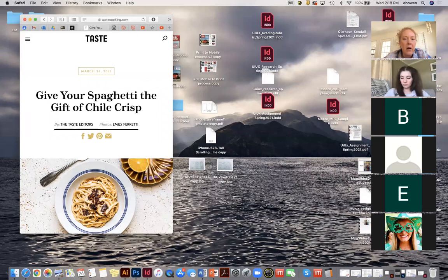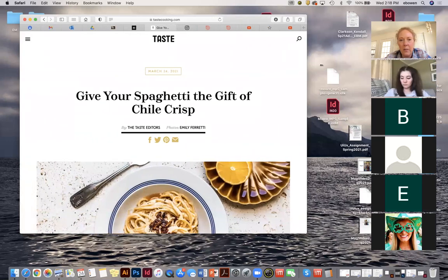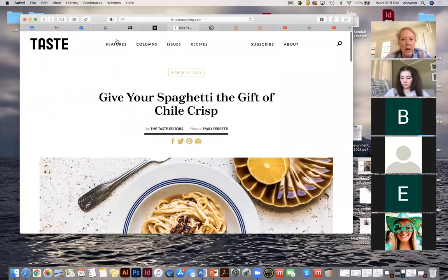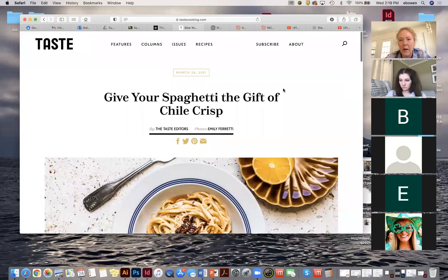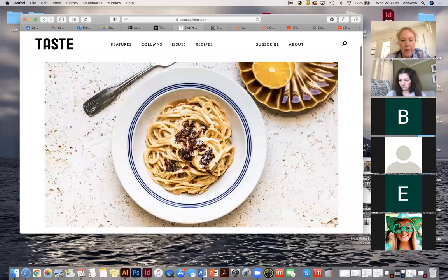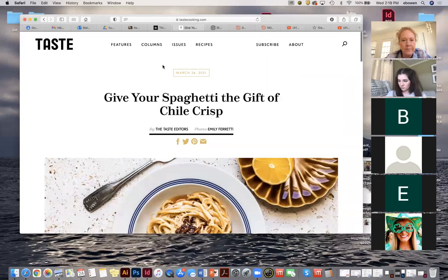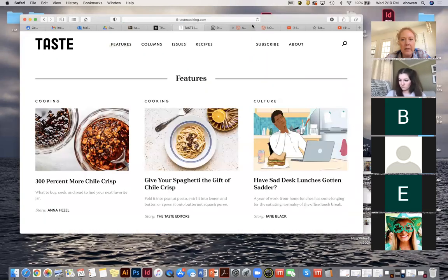So if you narrow your browser screen, you can get a good visual of what the mobile app version would look like. If we extend this out, it's a little bit different. You can see our menu changes. Instead of having a drop-down menu with a hamburger stack, we have our secondary menu just listed up here. So this is the website view when we have it extended to the total width of the page. So this kind of gives you an idea.